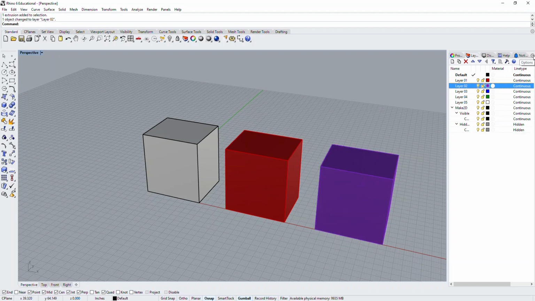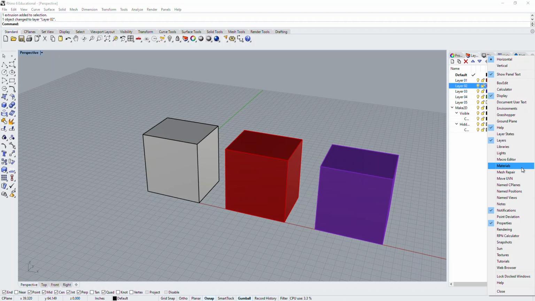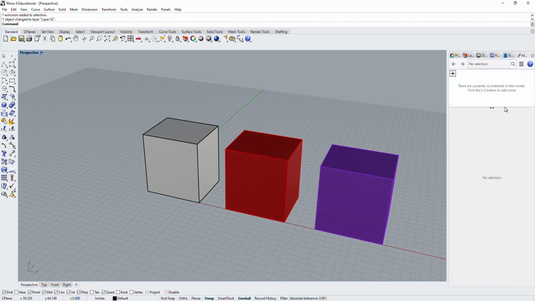what we can do is we can pull up our gear over here and go to materials. Obviously your material editor in V-Ray is going to look different than this, but I'm just going to show you how to do the sort of basic concept to this, and then you can sort of map what you're learning here into V-Ray. So if we click the plus sign here, we're going to create a new material.